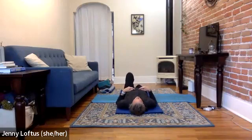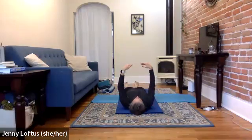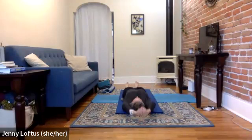Now, toward the bottom of your sacrum, again, you're going to feel like, okay, what am I doing? Where is this pressure? And at that point, when you get to the bottom of your sacrum near your tail, you can straighten your legs, and we're going to push off the heels. So a little flex and point through the feet to get that rocking action across the bottom edge of your sacrum.